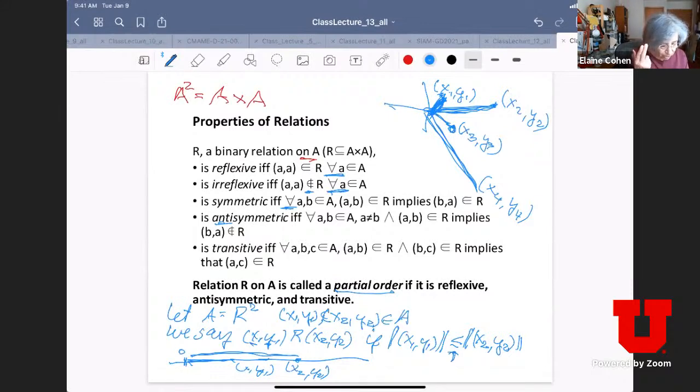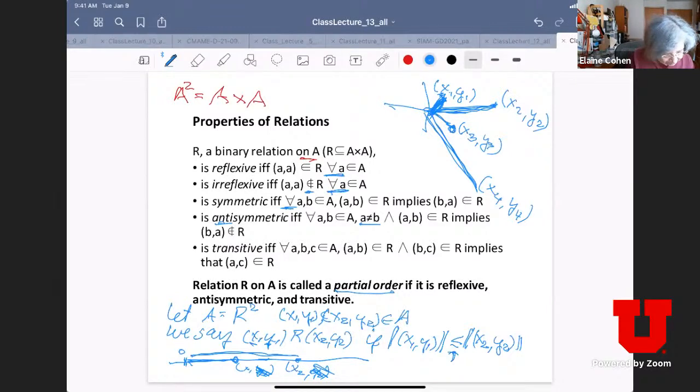Okay, because the only time they can be related is if x2, y2 is x1, y1. Remember, the key for anti-symmetric says A unequal to B. So the 2 points would have to be different points. I don't know why I'm saying x1, y1. It's only x that we're looking at here, values of x.